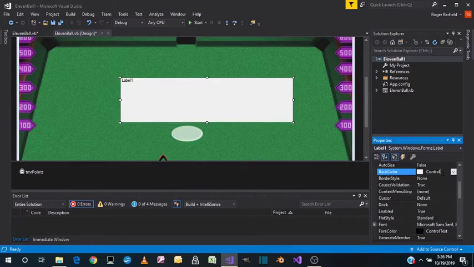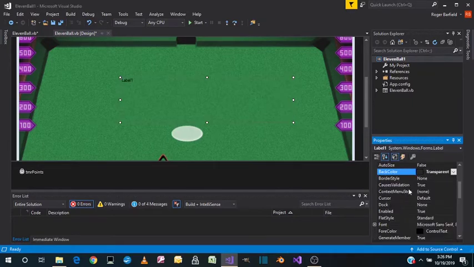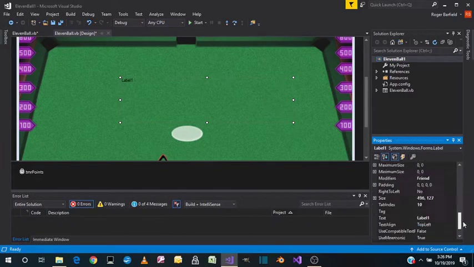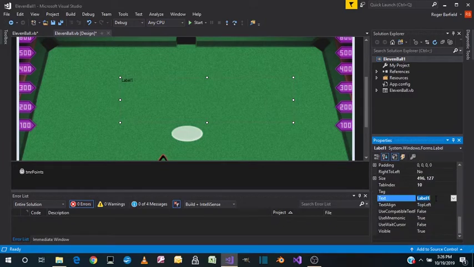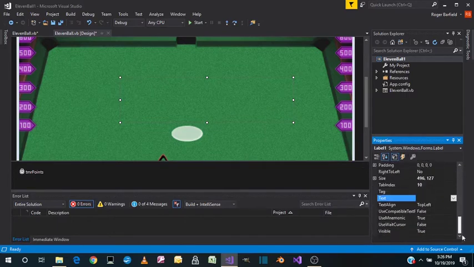Let's do back color. Web transparent. The text blank. And we'll leave the name label 1.